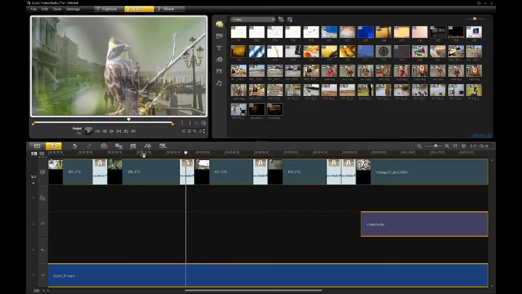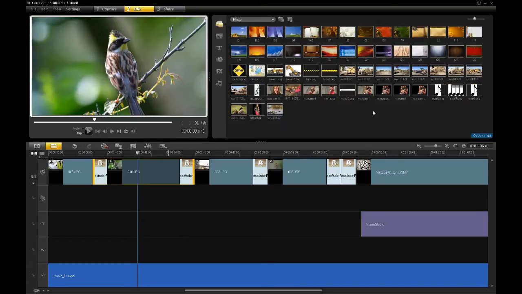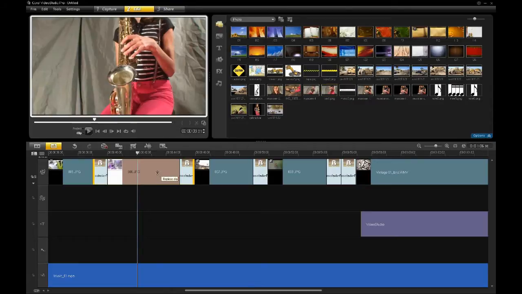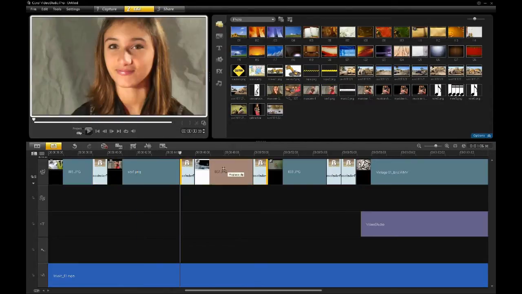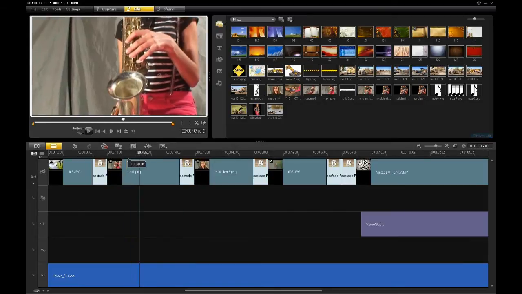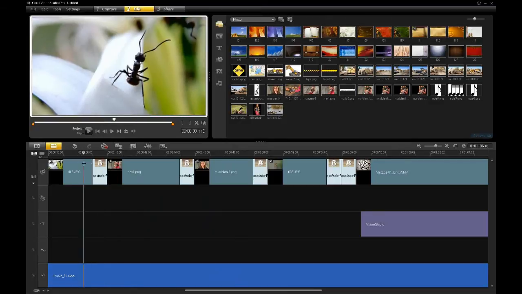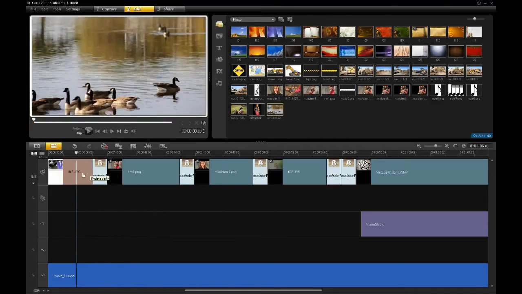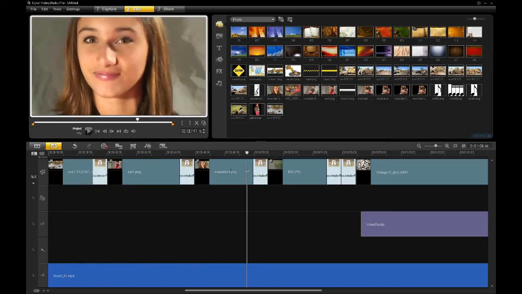But if you wanted to use your own content, we allow you to drag in your own content and replace what's here. So I'll go into my photos, for instance, and I will go back to the girl on sax, drag it in, and replace that clip. And I'll say I'll replace this clip. And you'll notice that all that panning and scanning that was happening in that instant project is used with my clips. So for instance, the geese, I'll pop into here, and I will just pan through here.